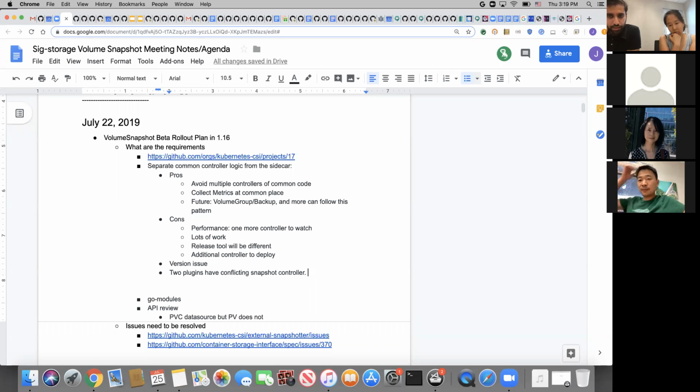it's doing today, right? The sidecar container monitors objects, specifically the volume snapshot object and the volume snapshot class object, to figure out if it needs to issue a call to do a create snapshot. That logic is going to remain in that sidecar container. And once that call completes successfully, it's going to do the same thing it does today, which is create the volume snapshot content object. The only thing that I thought will change a little bit.